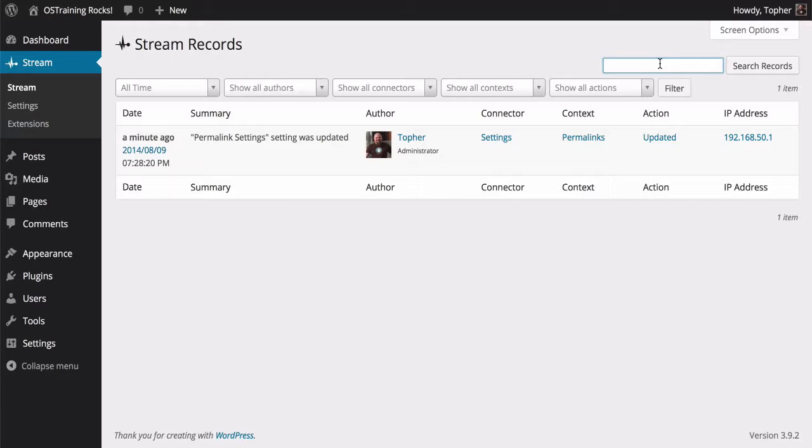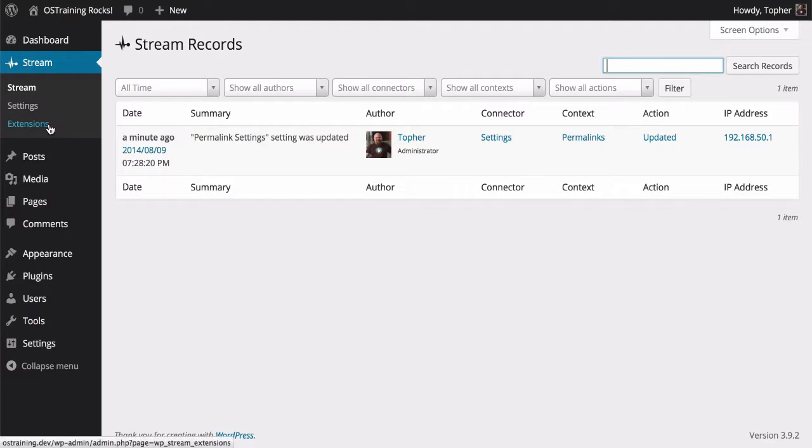At the moment, this log file is kept in a database table in the same database as your WordPress install. Starting with the next version of Stream, your log file will be kept off-site, so that if your site blows up or gets wiped out by a hacker, you still have your log file and you can still see what was going on. A tool like this is extremely valuable in helping you figure out what happened after the fact. And it can help you understand what might be coming if you see somebody trying the same thing over and over again.